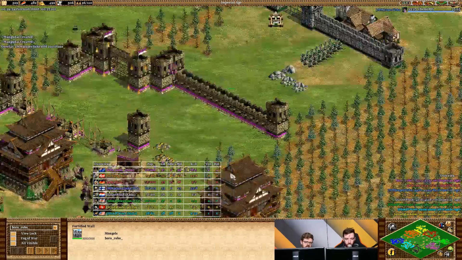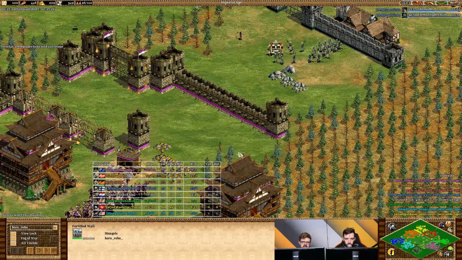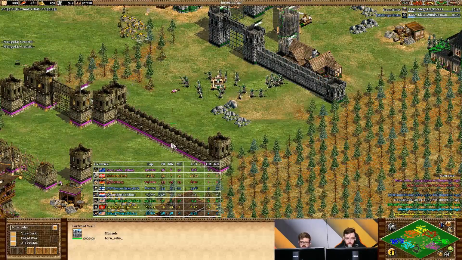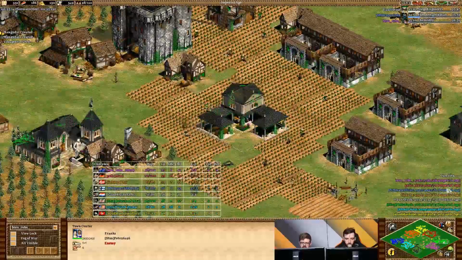Well, interestingly, Pete has 57 villagers and Robo has 57 as well. So that means economically they are on par. But unfortunately, Pete's just gone for this Halb tech, which I'm not sure about.